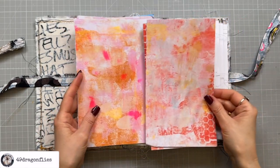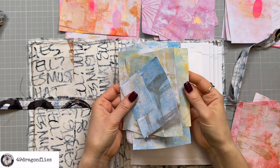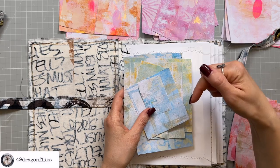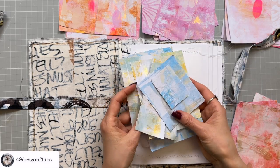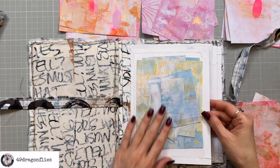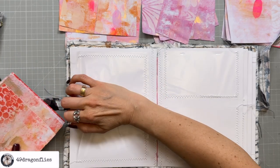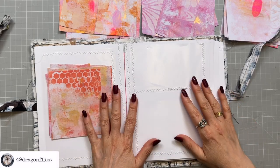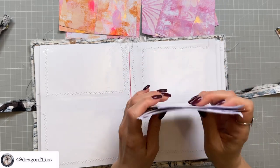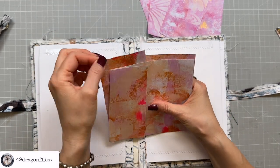Unfortunately I do need to tear some of these down because this size won't fit in here. By the way, all of these papers are copies of brayer papers that I made recently when I made my little art journal — I'll link that video below. I'll organize them by color because there are too many to fit in one pocket. I'm using this for collage fodder rather than ephemera — these are all the small bits. Here I'll add more of the reds, and here the very pink ones. I'm sure I'll change these around with time.